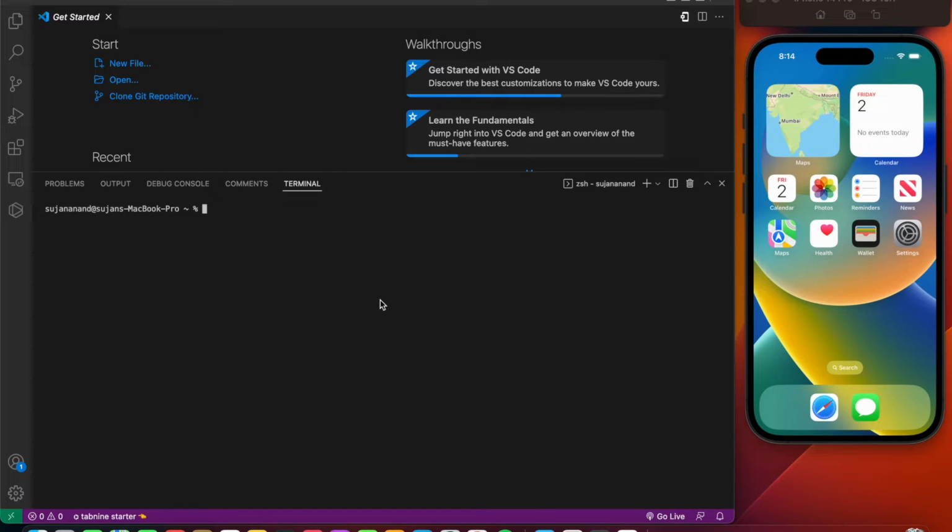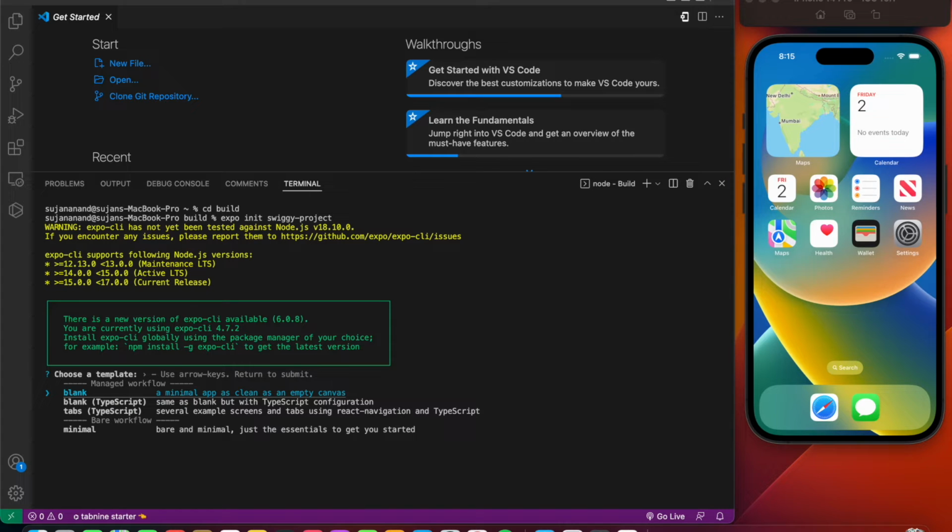So the first step is to initialize an Expo managed project. Let's go do that. Over here inside my terminal, let me go to my build folder and then let me write expo init. Let's say the project name. Let's keep it as swiggy project for now, and then let's press enter.